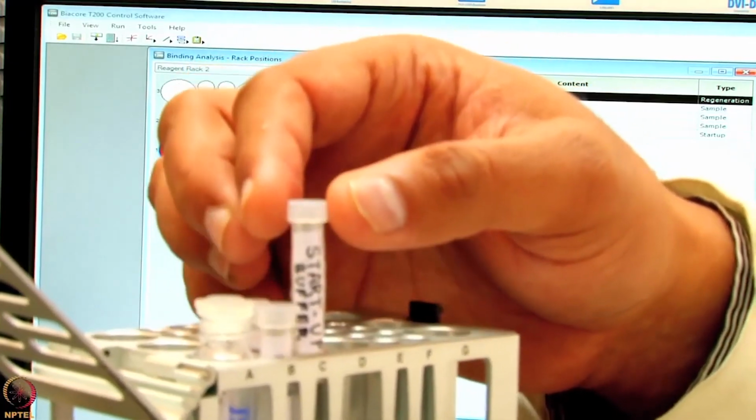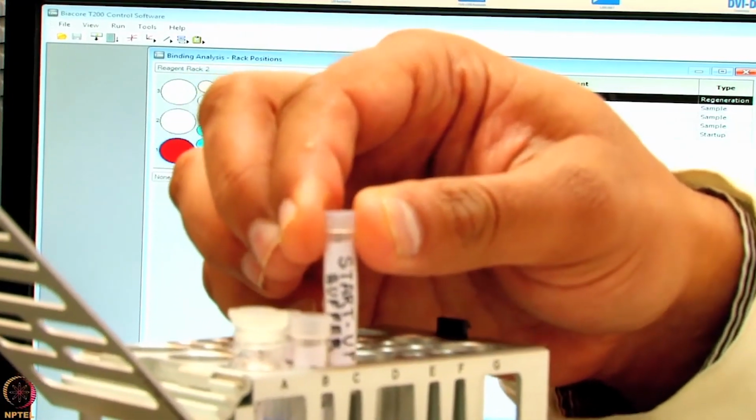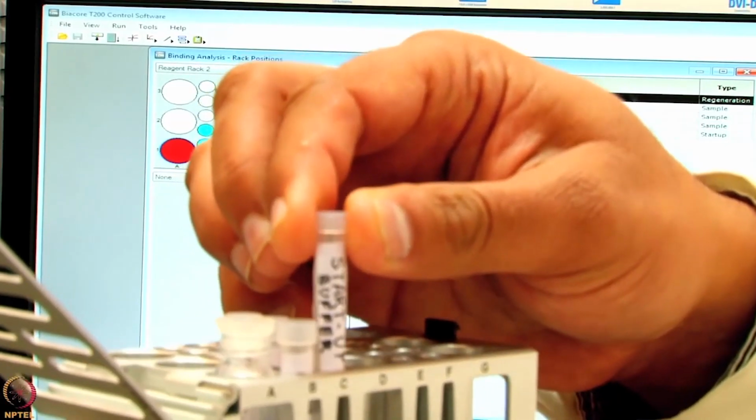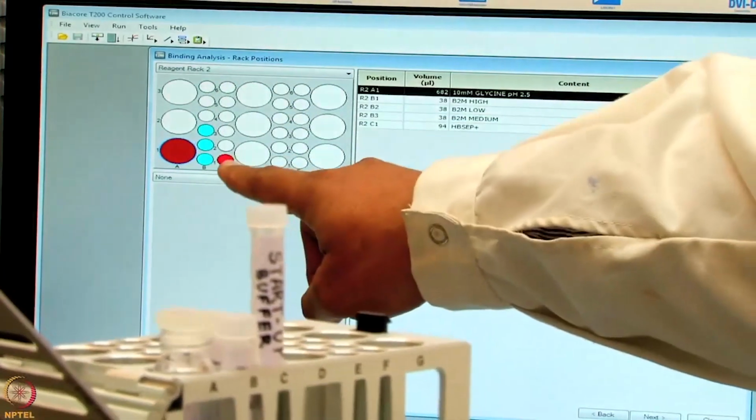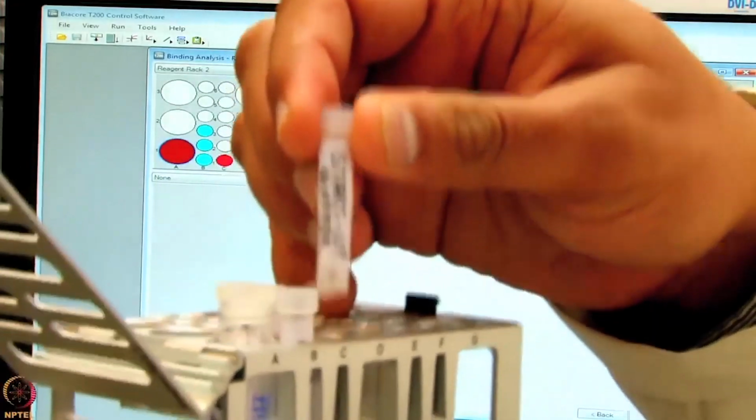So the vial positions are filled with different samples. As you can see on the screen, the startup is here.